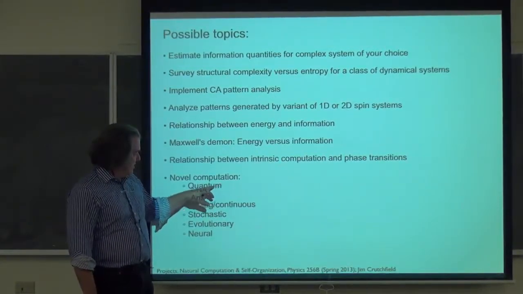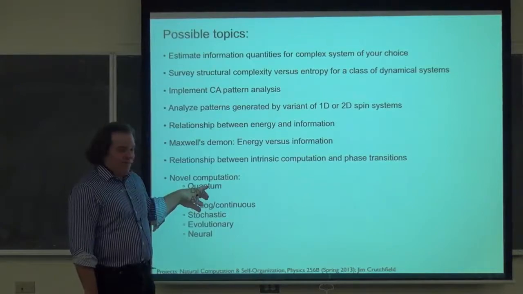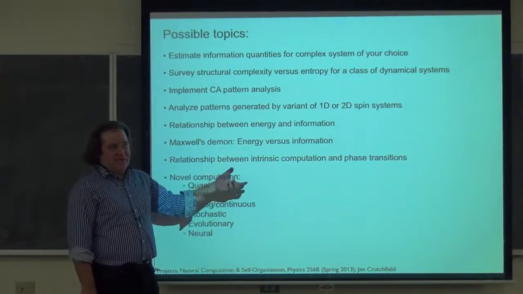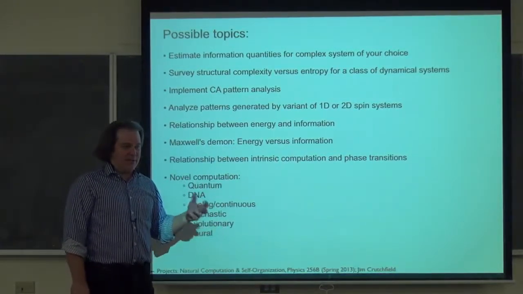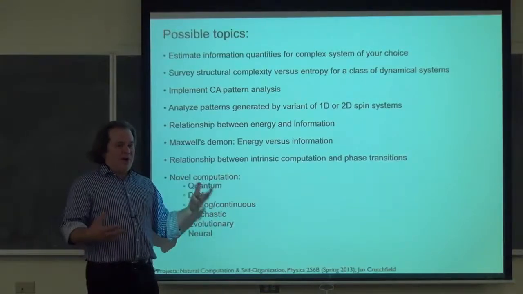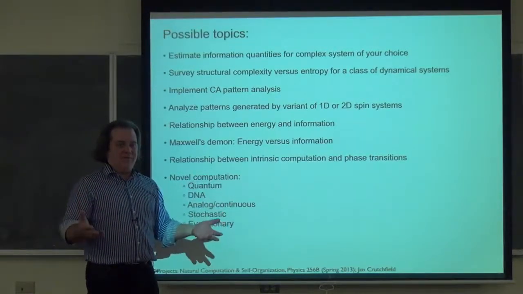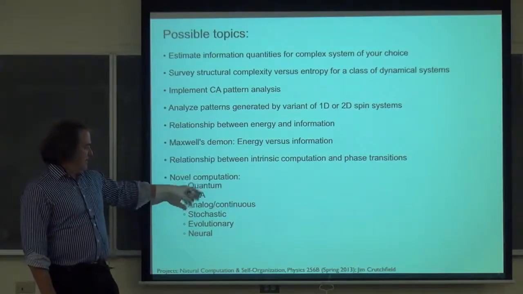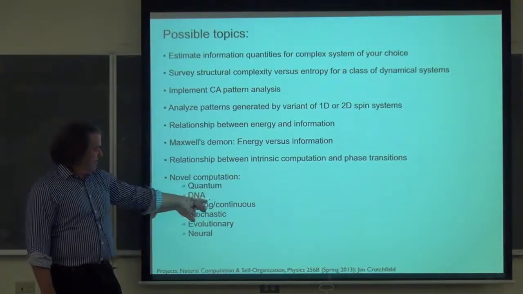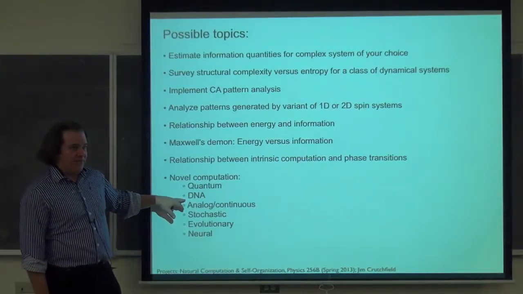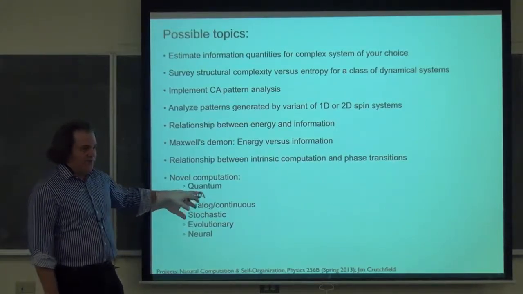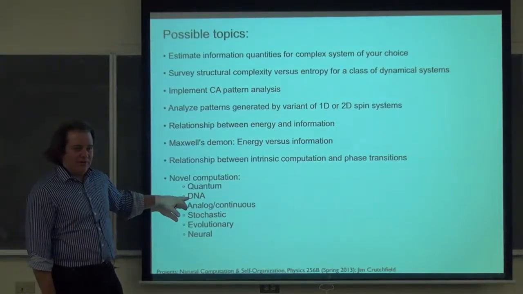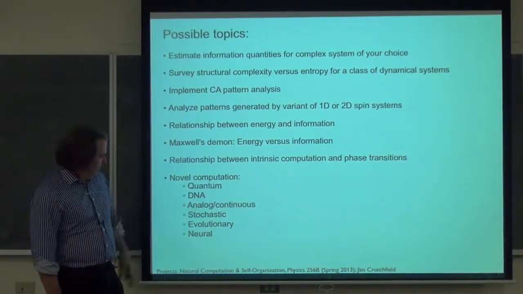One of the technology challenges is trying to keep these quantum systems isolated from the environment around them. To the extent a quantum system interacts with the environment, it is measured by the environment and collapses down to its classical state, thereby losing all of the quantum properties that give it this computational leverage. So that's one of the main challenges here. But a nice review of that would be great. People have proposed doing computation with DNA. There's a fairly recent proposal to start using actual DNA as a database for storing all of our digital information.